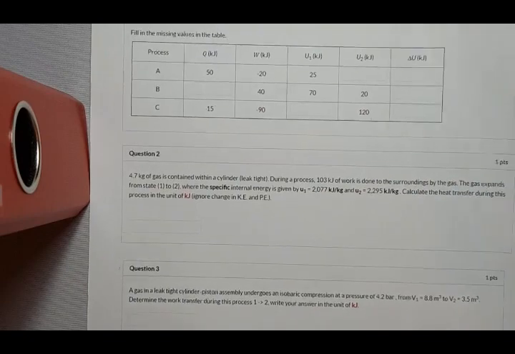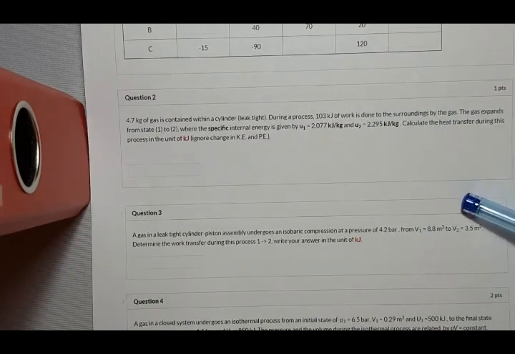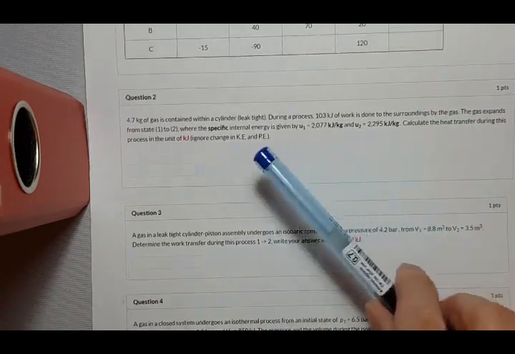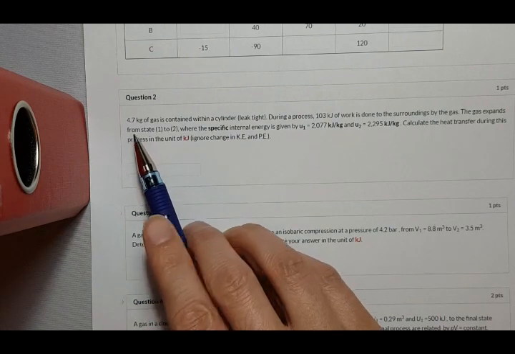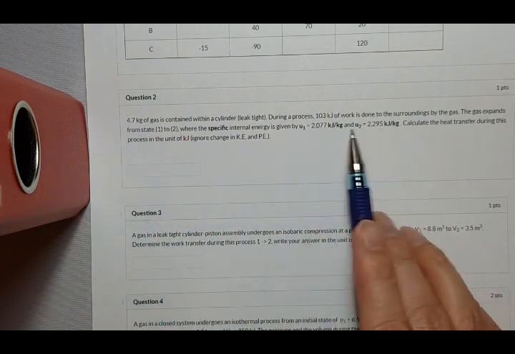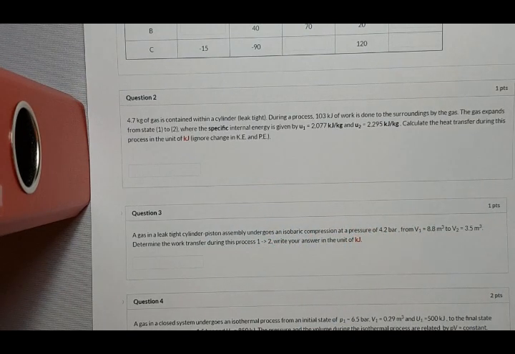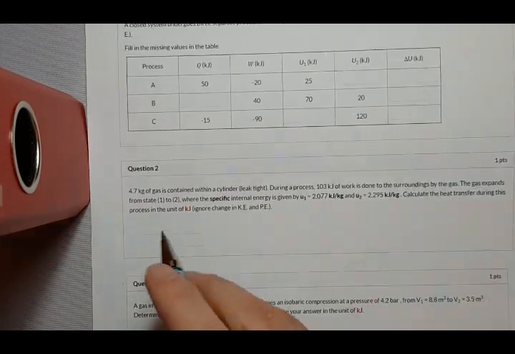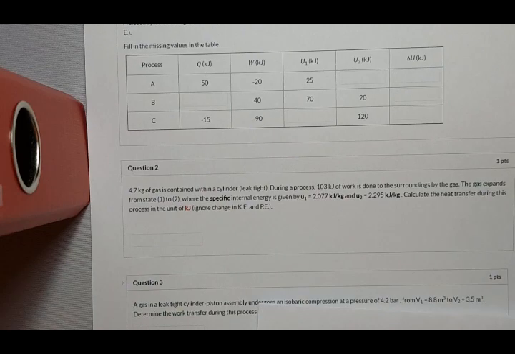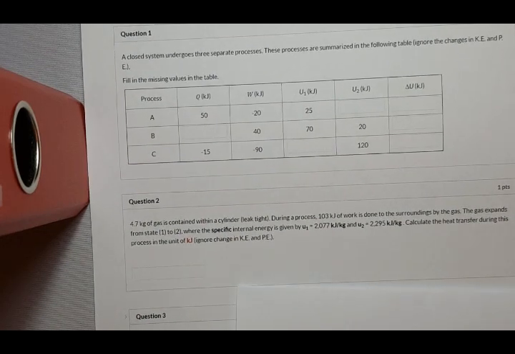Some of these questions you will notice that, because I'm using the quiz function on Canvas, the system can generate some random numbers, as you can see here. For example, in question 2, the mass, or the U1, U2, so different students may get different data here. So what I'm trying to say is that I'm just going to use some of these values as one example. So you need to work out your own solutions by the values you have been given.